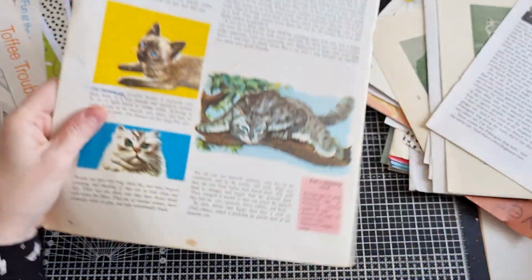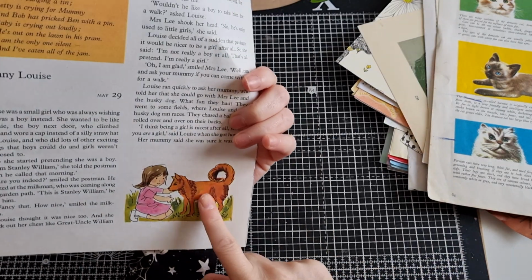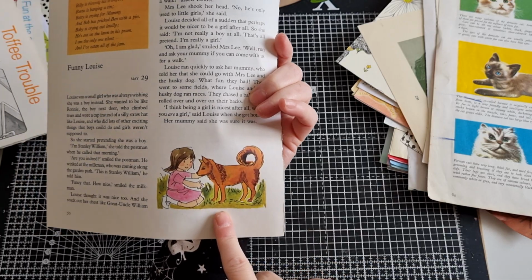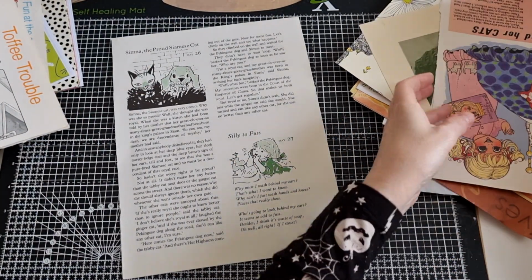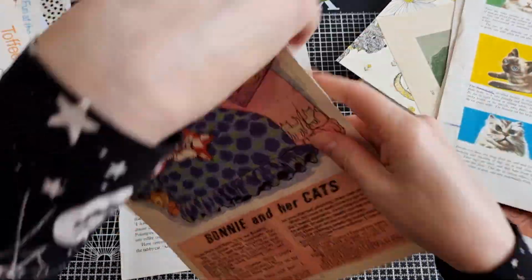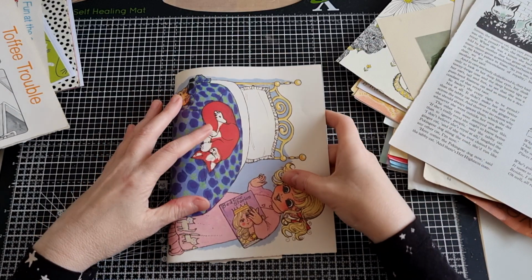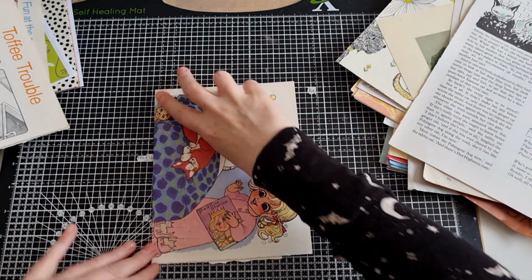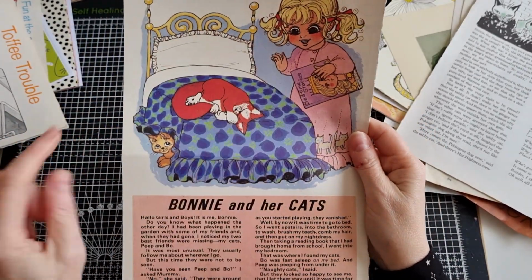Got the cat. I don't think I like that one. I quite like this because I think this is a cat. It could be a dog, because it's quite big and the tail's quite big. Let me have a look. We've got Bonnie and her cats. Okay, I'm going to do that one instead because that's just too cute. We've got two little cats on here, as you can see. We've got one here and one here.